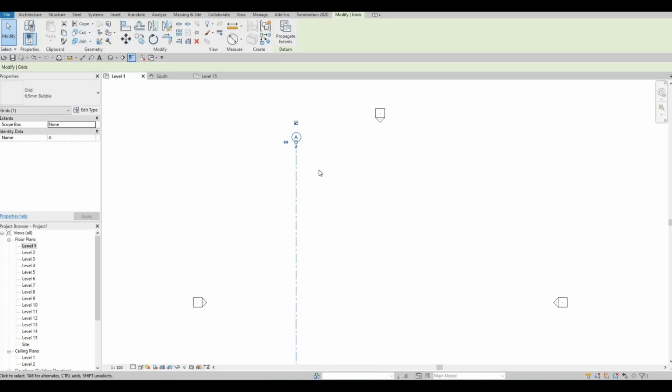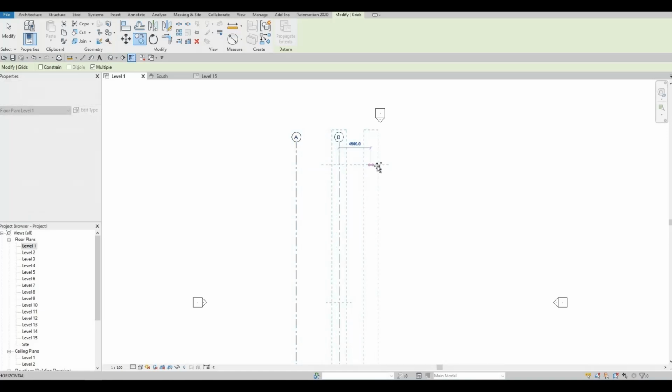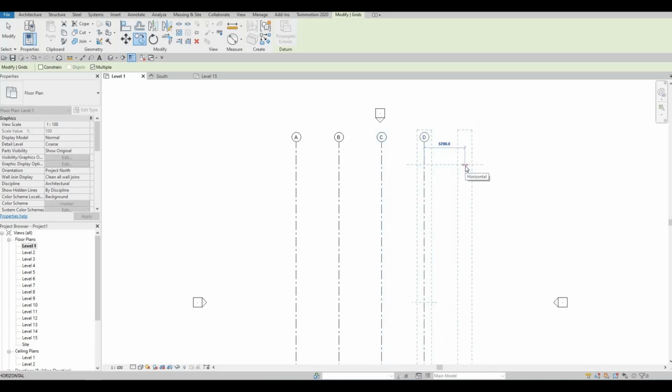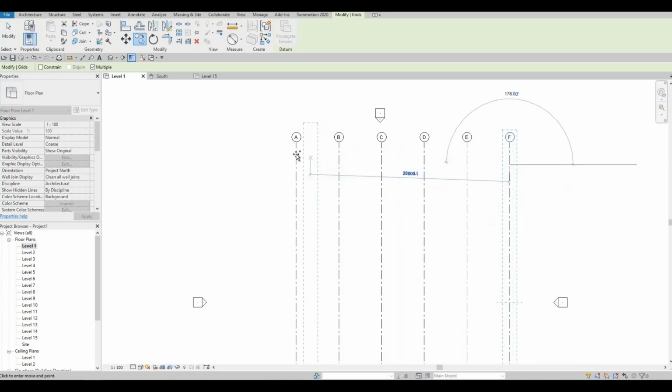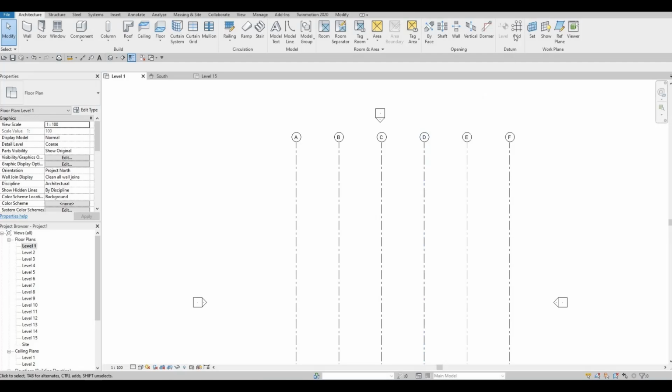So after that, you can click on the grid and then click copy, and then you can check multiple, and then you can do 6,000. So we have it A to F.